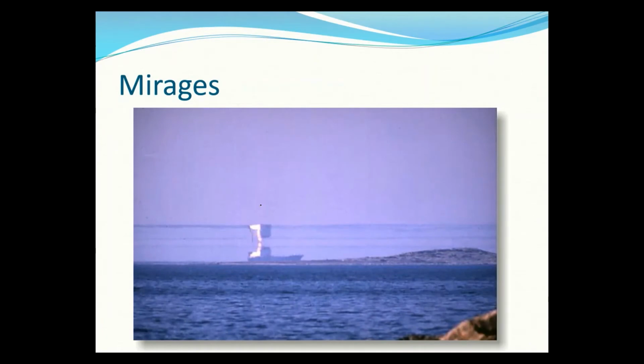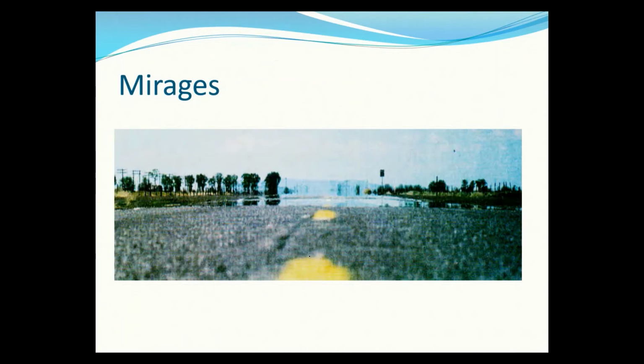Okay, so it looks like there's a boat on top of a boat. This is a real boat, but that cool air and hot water, or vice versa, causes you to get a mirror image. It bends that light. And this is probably one you've seen all the time. This happens a lot in the springtime when the air is really cool but the sun is warm. So you get a really hot road but cool air, and it looks like the road is glassy, but it's just refracting that light from the sky. And that's what mirages are: you see water, and then as you get closer it goes away, because it's just refraction.